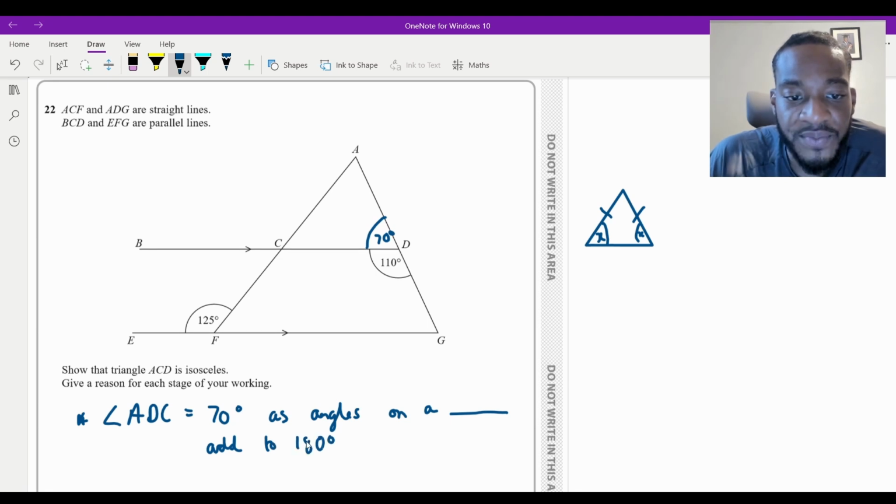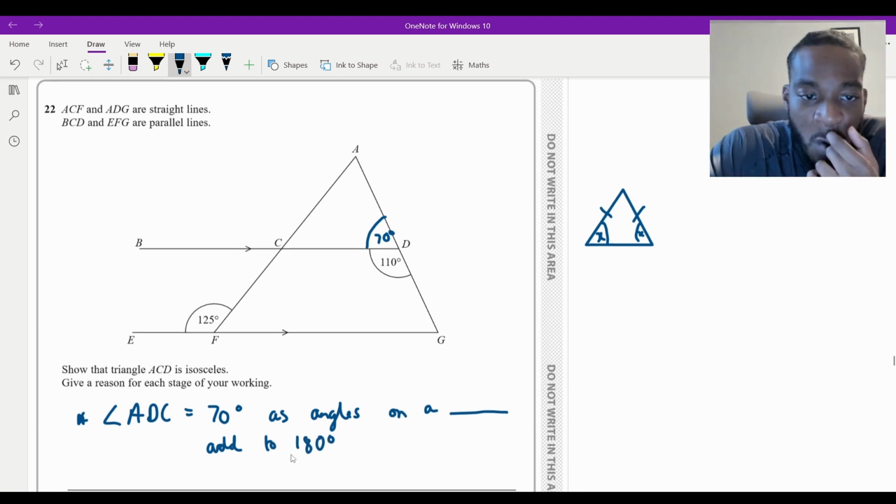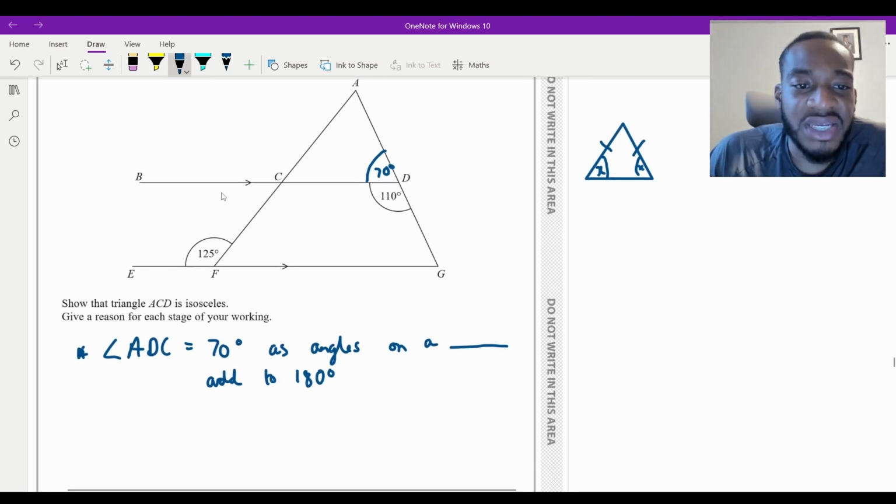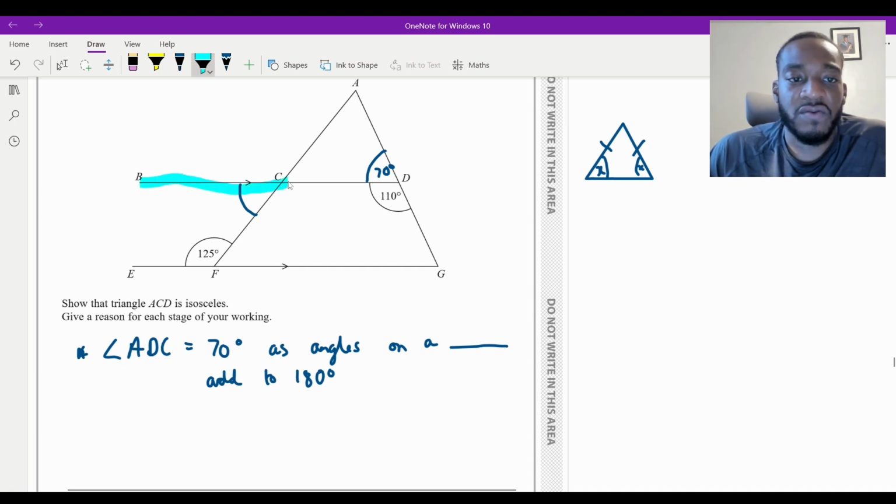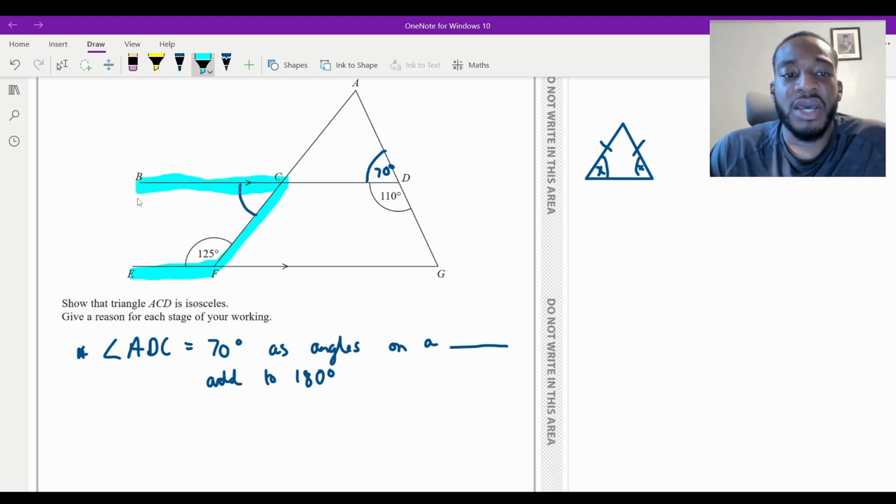So that is the first one. Okay. Now, what else can I see? I can see this angle over here, like this. And what I'm going to do is highlight this right here. As you can see, I've got basically a backwards C. And if you remember your angles in parallel lines, then this is just co-interior angles, isn't it? Whereby this angle here and that angle there, these two angles, they must add to make 180.